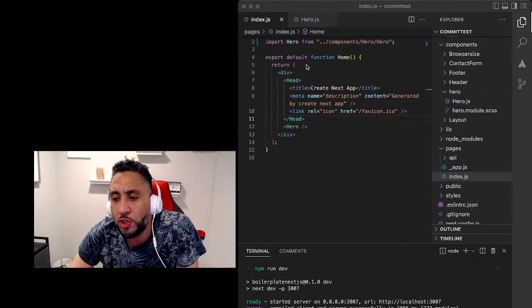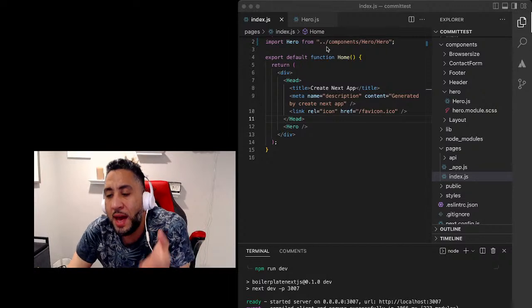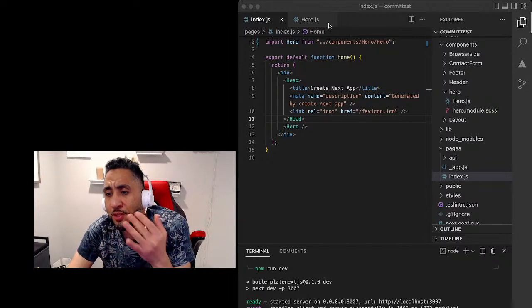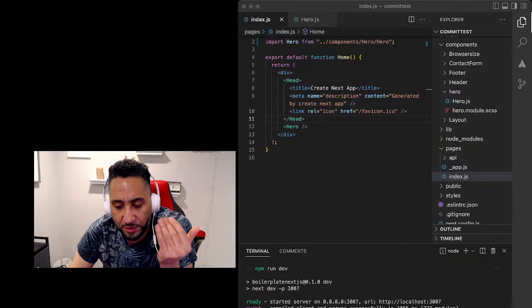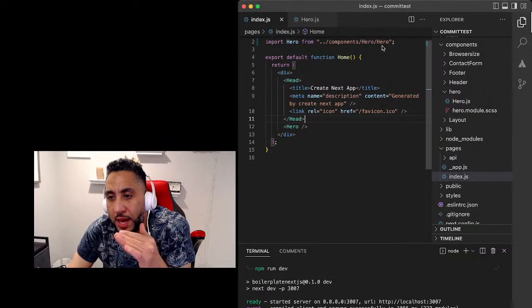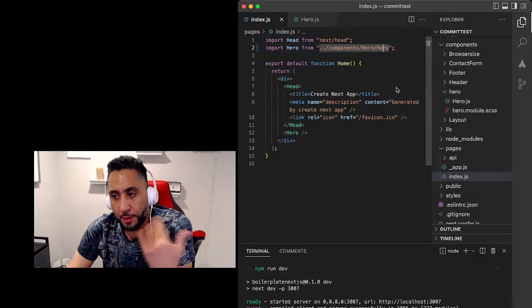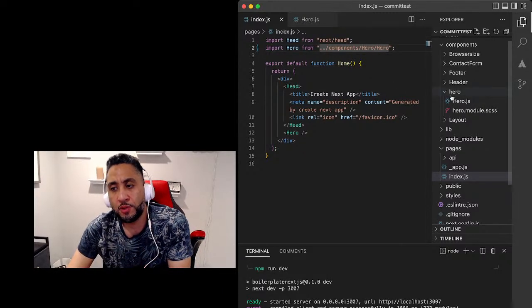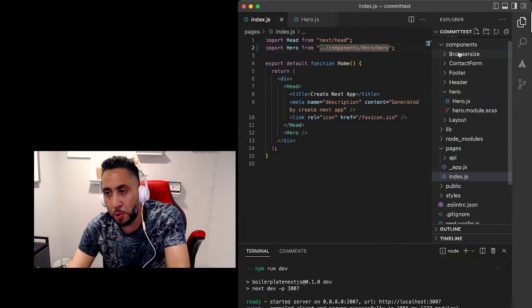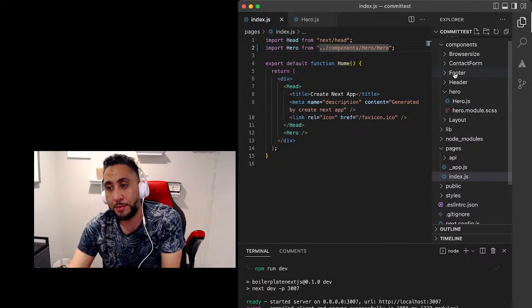Okay, so first let me show you what happens when we have a situation like you see here in my VS Code. Typically I have a schema where things are mostly capitalized, right? The folder names, components, contact, footer, they're capitalized.